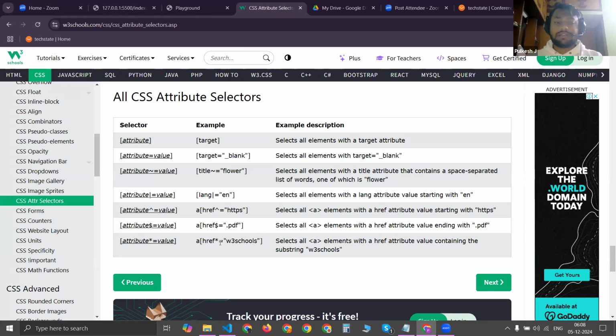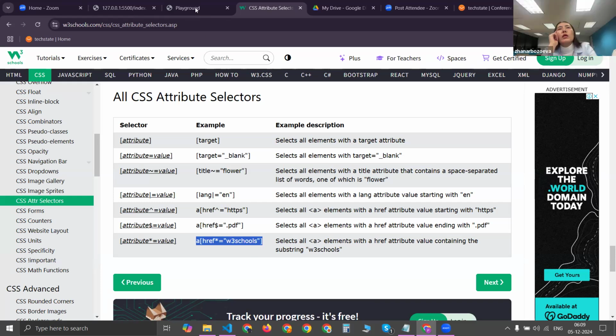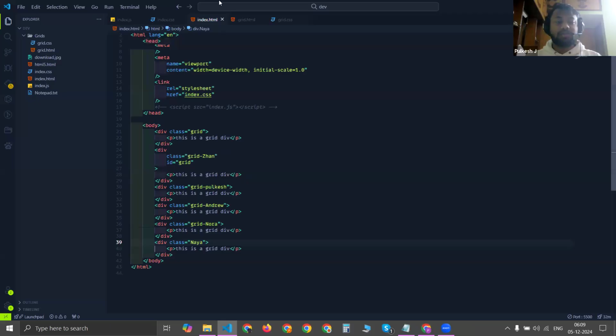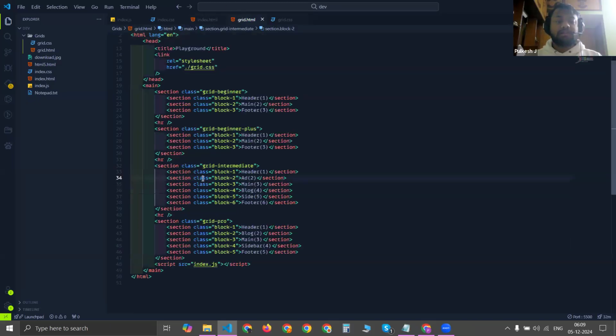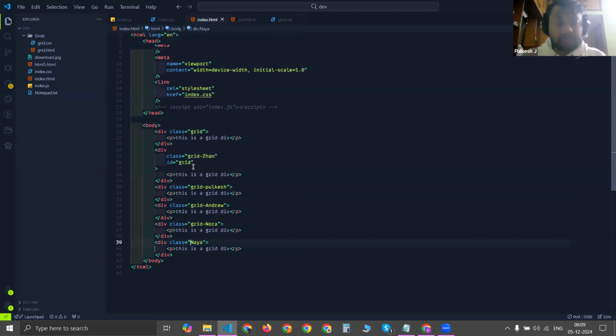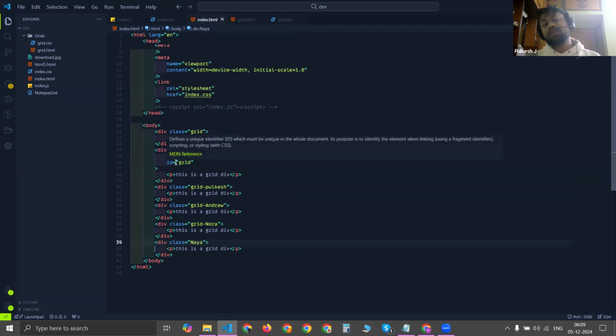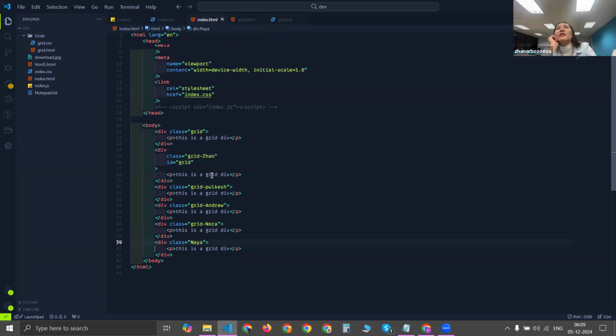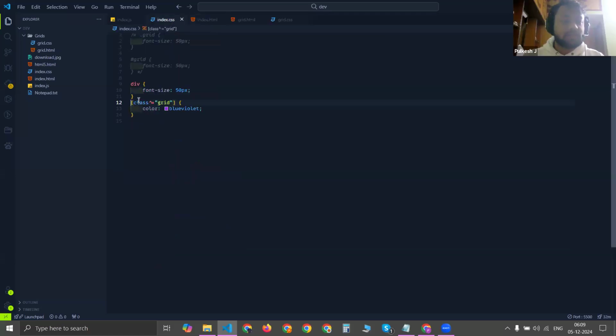We pass HTML attributes, right? This class or this ID, these are attributes, and these are specific elements in the CSS. Yeah, exactly, that's how we can use it.